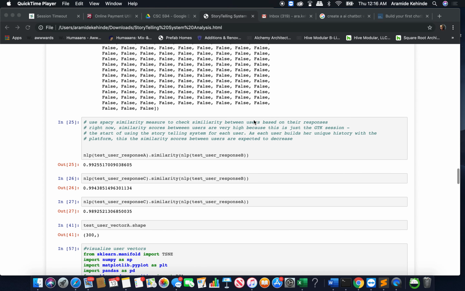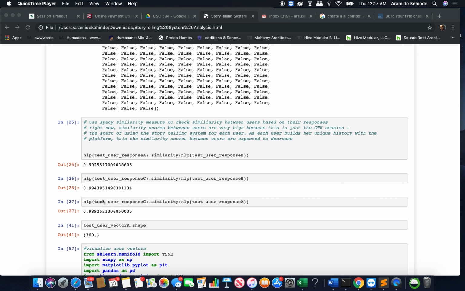Going from there, I do just a test here. That spacing module that I did has a default similarity metric, and I just want to say, okay, based on what we're seeing here, it looks like nothing's equal. How similar is test user A and test user B? How similar are test user C and B? How similar are test user C and A? And they are different, but they're typically the same, close to the same, almost one, which is fair, right? The sentences were similar to each other with some differences in the emotion words.